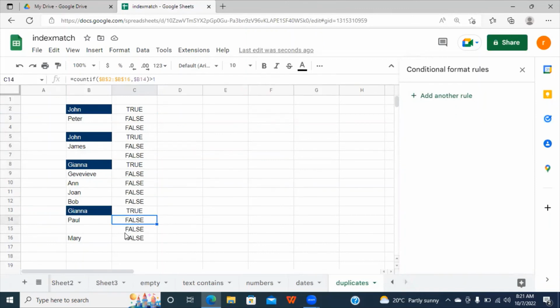This video has covered the basics of conditional formatting. We have looked at finding out values which are empty, containing text, numbers, dates, and duplicates. If you're interested in more videos, please let me know, and I'll bring to you a more advanced video on conditional formatting. There's a lot more that we can do in conditional formatting. This video just covered the basics.